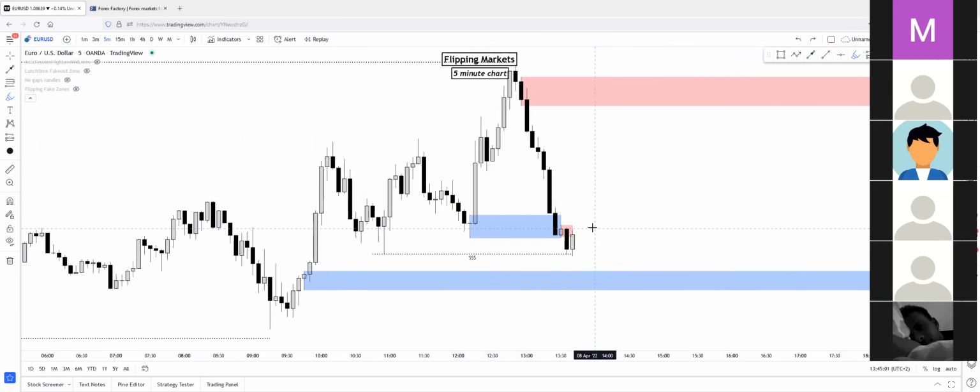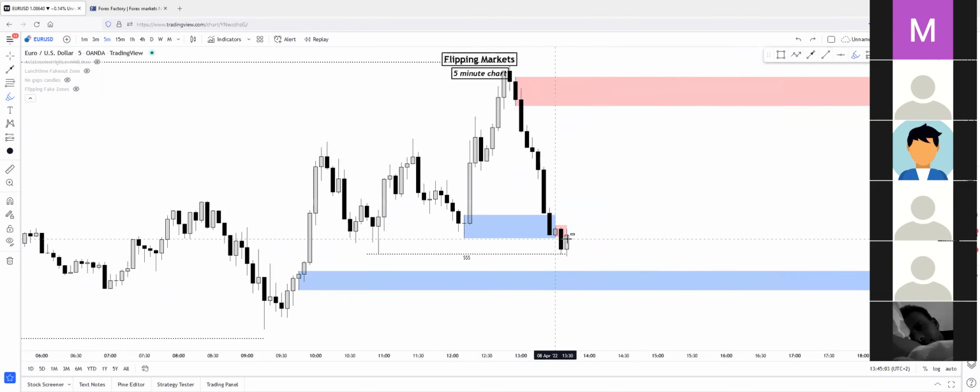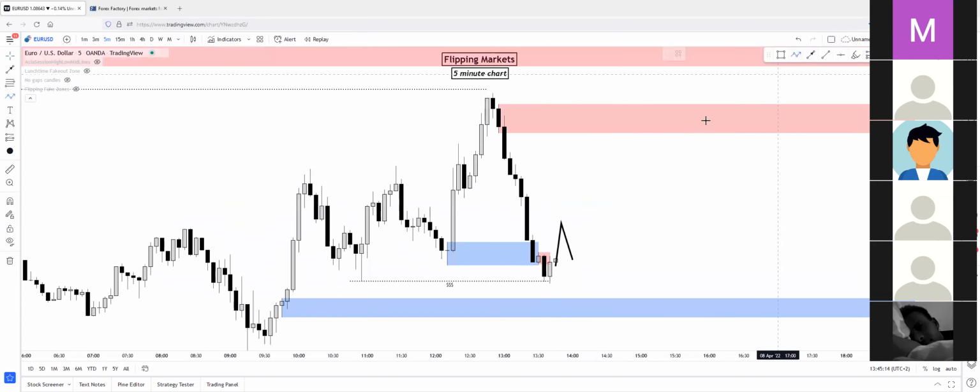Okay, what can we expect from here? If price can break above this supply zone and it can create a break of this supply and create another flip zone to the upside, then we can expect a reaction on some sort of demand zone right here. And we can expect the tap of this supply zone up here. And as I said, there won't be a liquidity sweep. Liquidity sweep won't be required because price could break below this zone.